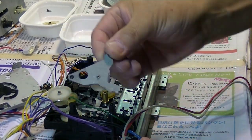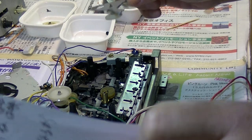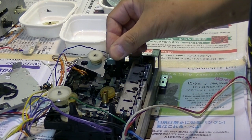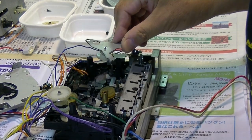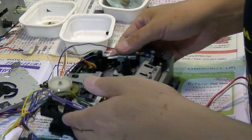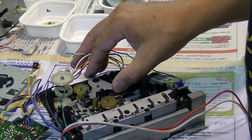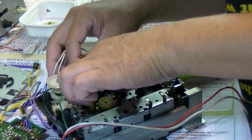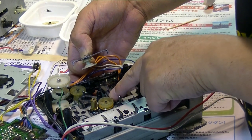Okay. First of all, this one is going to be, let's see. Okay. Yeah, this could be, yeah, like this. Right, like this. This one goes like this. And the belt from here to here.